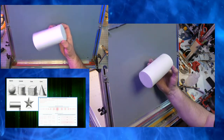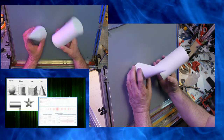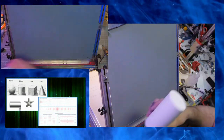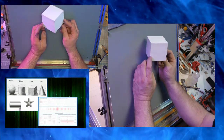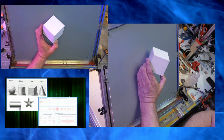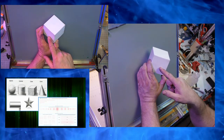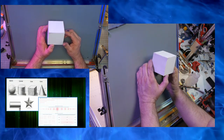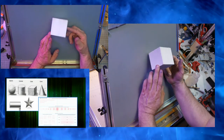I do happen to have a few real-world examples here, and you can kind of see what's going on. I think I bought these off Amazon. These are great to point light at because you can actually see how they interact in shadow and in reality. A sphere and a cube. I think the cube is probably one of the best references we're going to use today. If you look at this isometric cube, and I'm holding this in real life, it's brighter on top. It's darker, brighter purple on this side, and it's more gray on this side. This happens to do the lighting in the studio. And as I rotate it, that'll change depending on what angle it's getting different light from, okay?